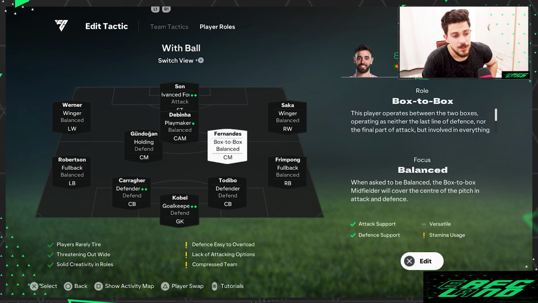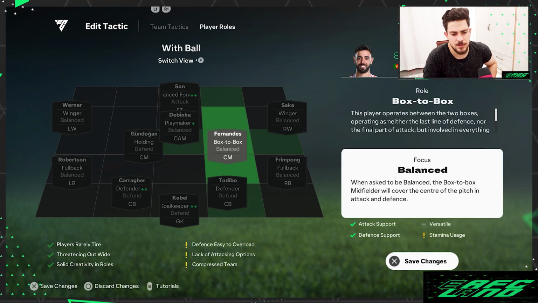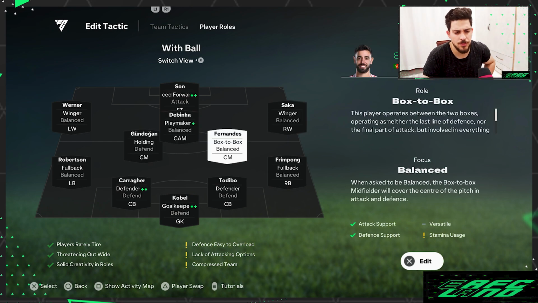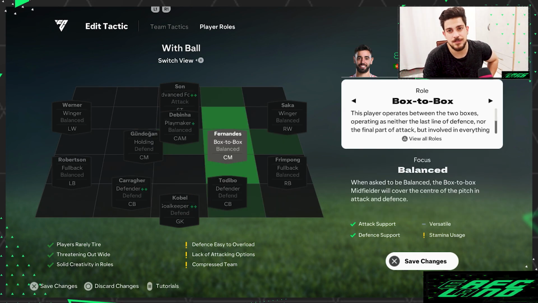Okay, for the center mids, guys, the one that's more agile, put that player on box to box, and of course balance. And the one that's kind of more defending, and also has a position like CDM inside the game, put that one on holding and defend. This way you're not too defensive. In terms of having two players in the center of the pitch, you have some sort of balance between one player who covers the defensive side of the formation, and another player that's box to box, who comes back and forth and does everything, especially maybe like the Bellingham sort of player. It definitely has a box plus, even plus plus.